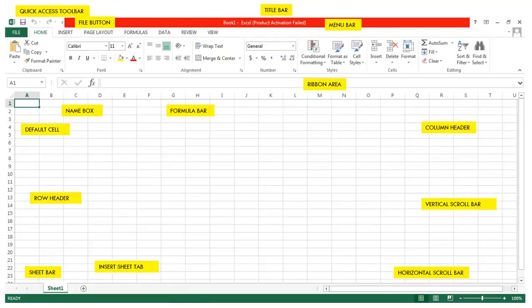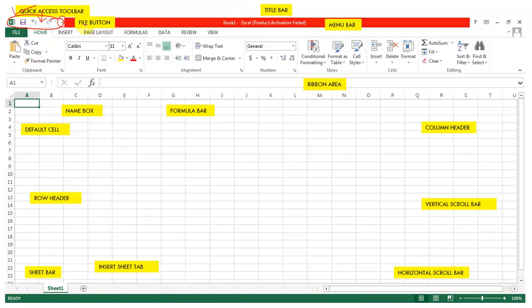So now let's go to the different components of MS Excel. See, in this screenshot I have put all the important components of the spreadsheet, or what the MS Excel spreadsheet looks like. So I will show you where these important areas are. First I will start with the quick access toolbar. Now this is the quick access toolbar. You have the exit and close option, save option, undo, redo, you have all here. And with the small arrow that you can see over here, you can add some more important icons which you use frequently. This place is for only those functions that are used very frequently.